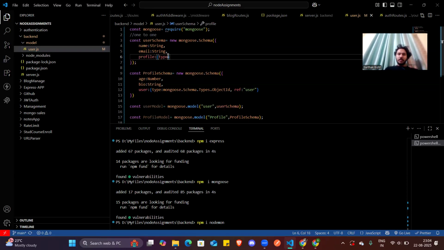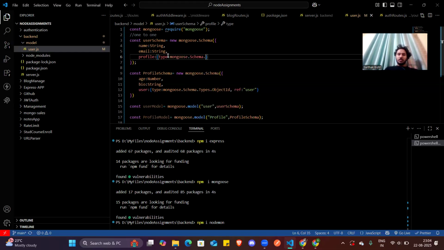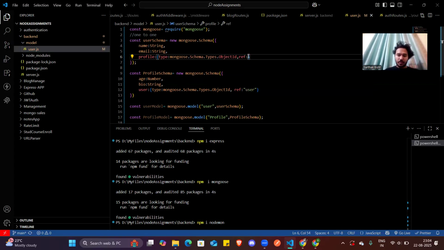That will again be mongoose dot schema dot types dot object ID. I'm accessing that particular feature with this object ID, and it will take the reference from the profile collection, which I created while making this model.